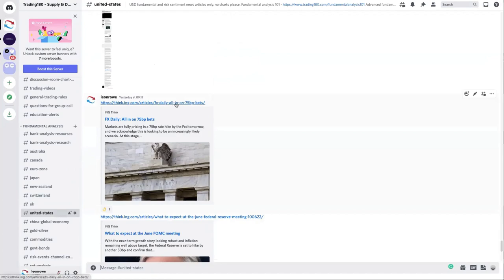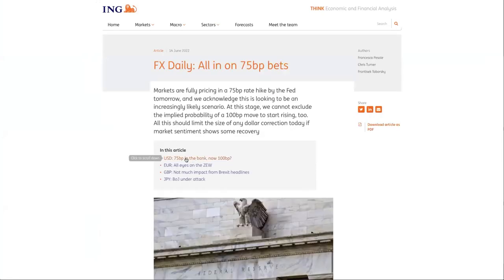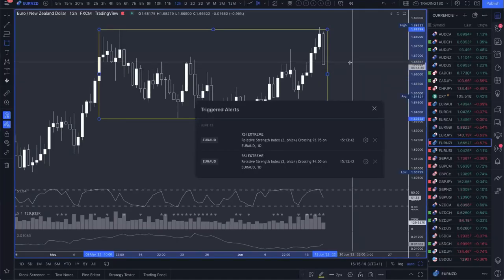So there we go. Basically when CPI came out last week, more than expected, that pushed the expectation that there could potentially be a 75 basis point hike. And that makes sense, right? That makes all the sense in the world, because inflation didn't come down, it went higher. So then the Fed have to act more aggressively. They have to front load, right? And that's what this pricing was.